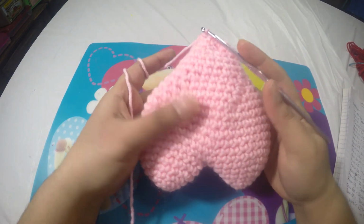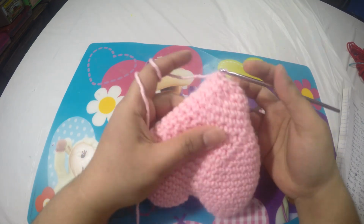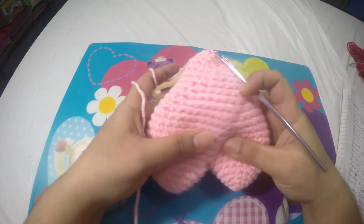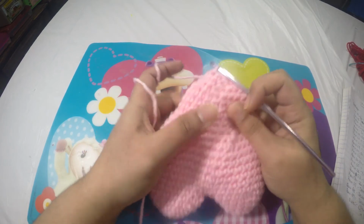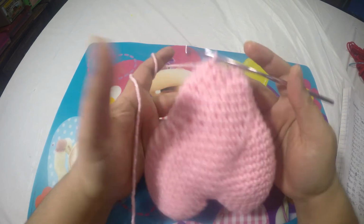And I'm not adding more fiber fill or more stuffing. I'm just going to move the stuffing that is already in there around to fill up the top part.